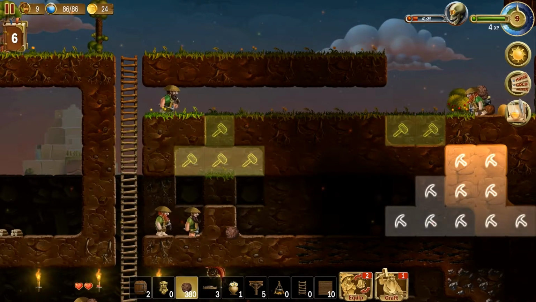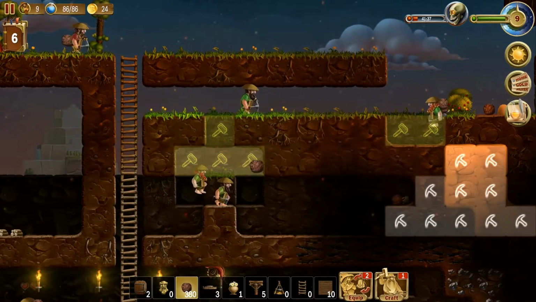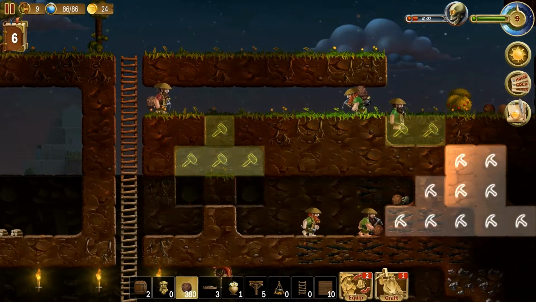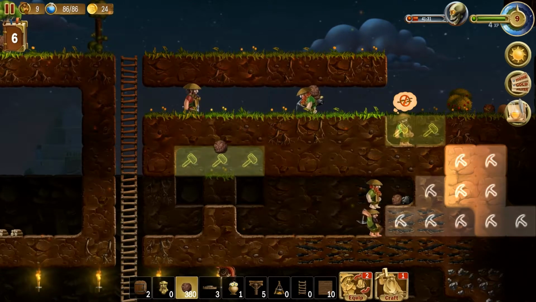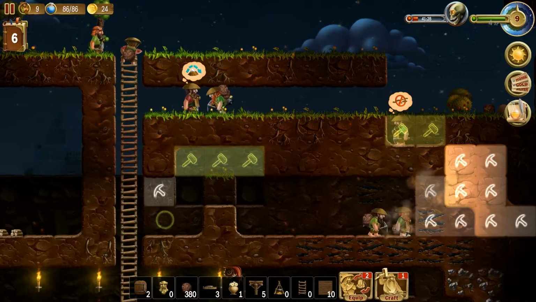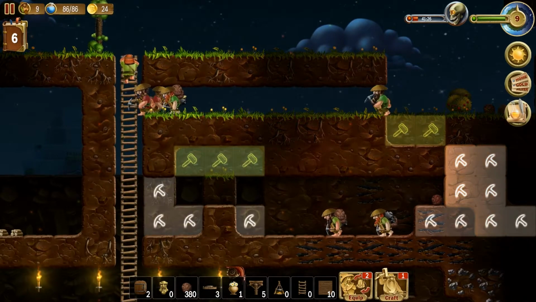Put that down. There we go. And now they should be able to fill in this little area right here. And I have plenty of dirt, 380. I mean, that's common. So I can cut this stuff down.